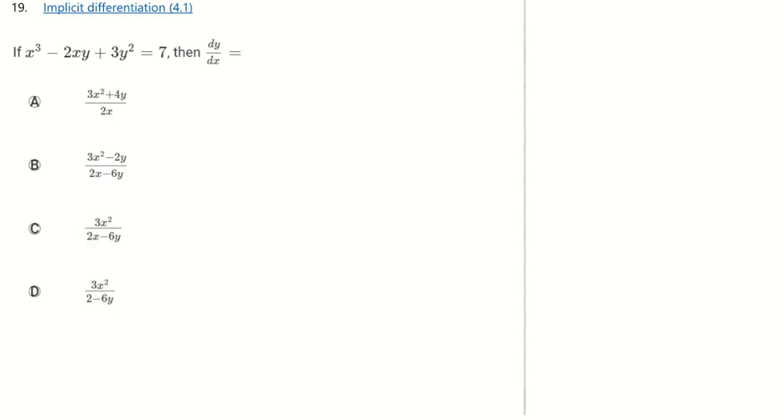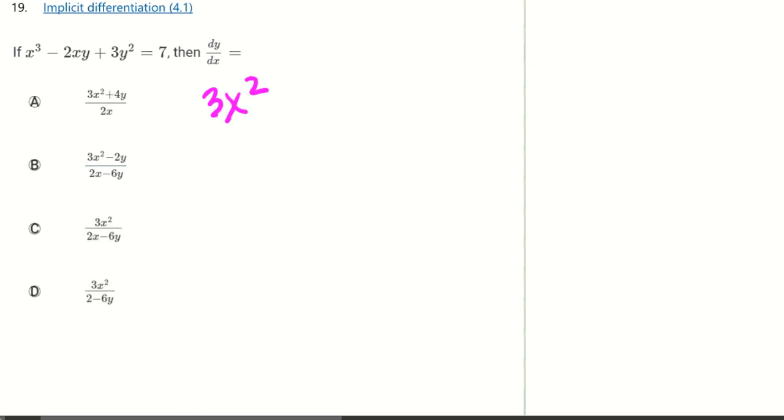Okay, we know how to take the derivative of both sides of this equation. We're taking with respect to x, so the derivative of x to the 3 is 3 times x squared. Okay, now on this, I'm going to look at it as a product of negative 2x and 1y. I think that's the way to go. So first, maybe I will take the derivative of negative 2x, and I'll leave y the same. And then I'll leave negative 2x the same and take the derivative of y.